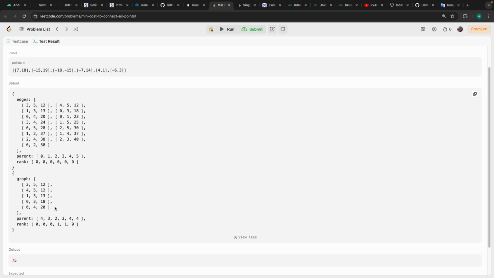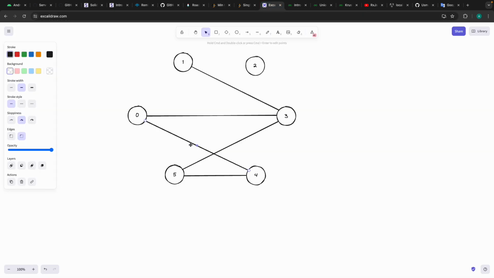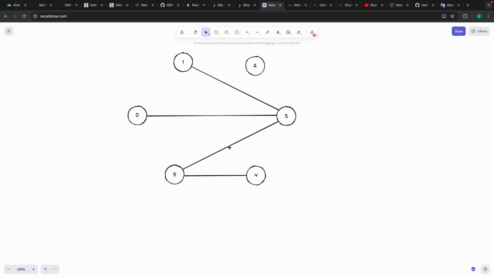So 0 and 4 at the moment of checking is not in the same subset with 3 and 5, for example. No, it's in the same.